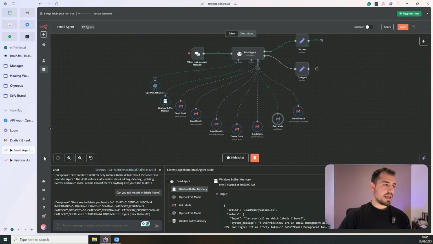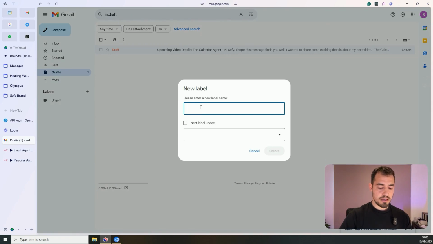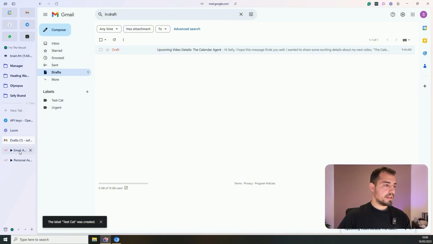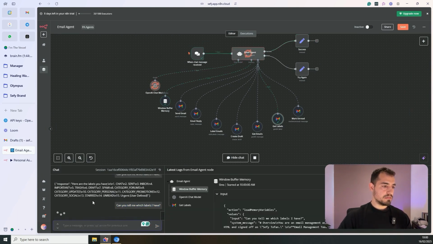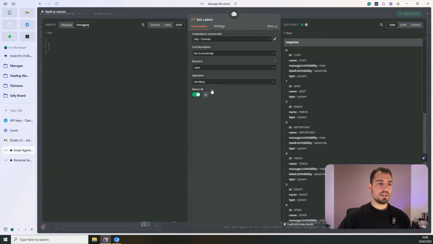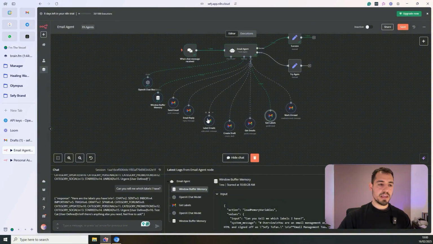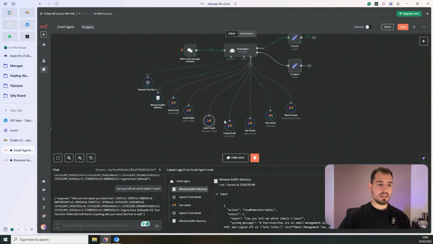important, and I can just come here, for example, add a different category and say, let's call it test cat, create. And now if I go here, let's just copy this and paste, you'll see that this one, urgent, is user defined, and now we will have another one, test cat, user defined, right? So in essence, this one gets all of those labels. So we will be able to label different emails with the label ID. And again, everything is from AI.